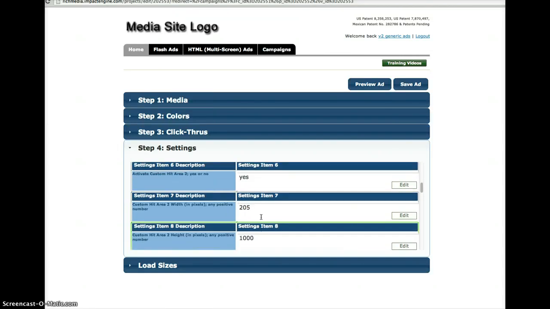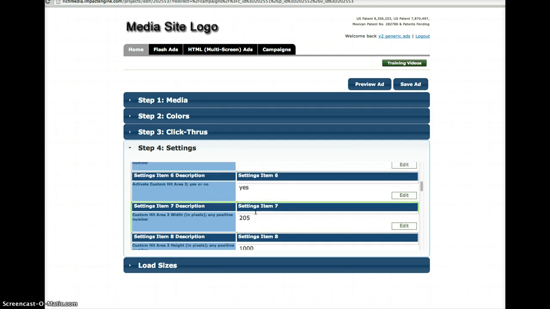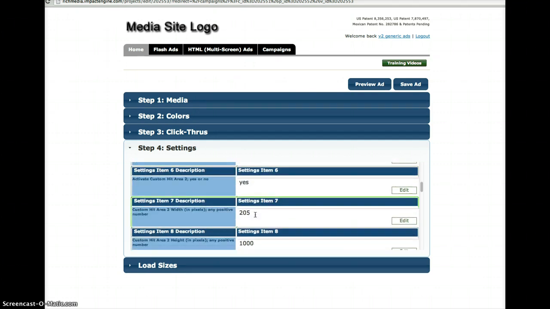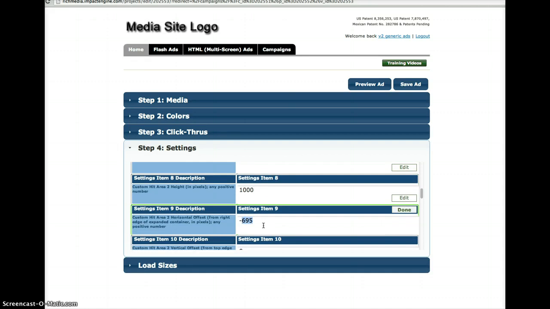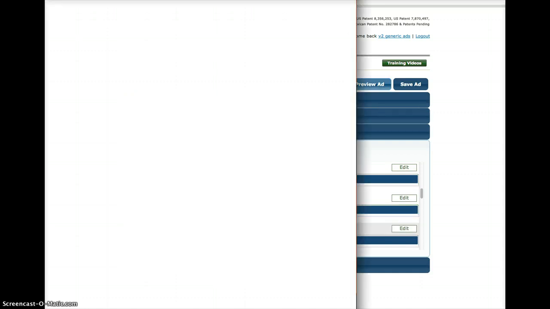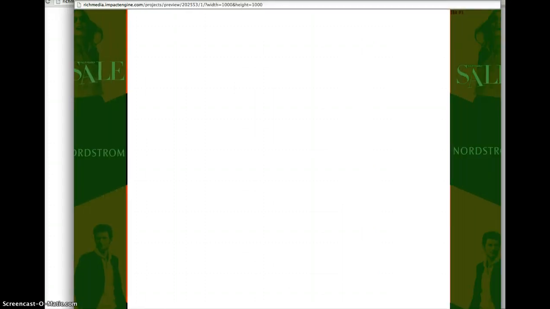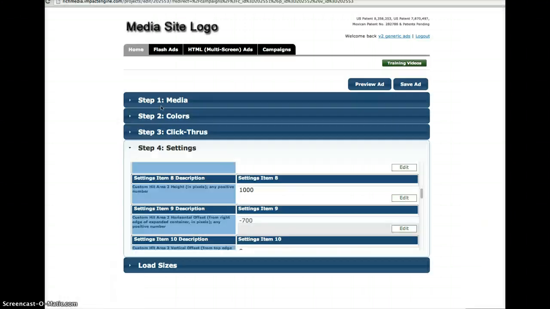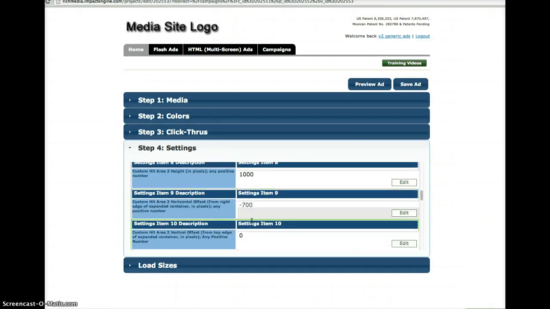So if we need to move it 200 and, excuse me, what's our first one? 500 pixels offset, so we'll add 200 more here and make it 700 total. And that's going to now, when we preview this, bump this second hit area all the way over here on top. And again, you can fine tune that and adjust that in a matter of pixels here.